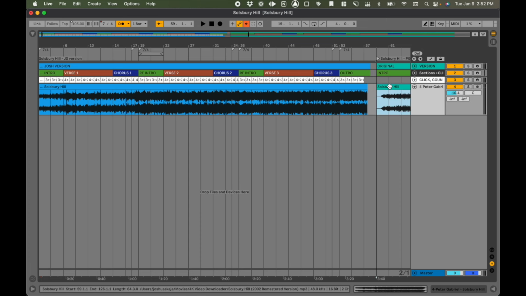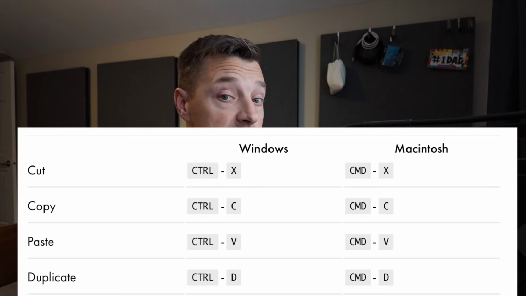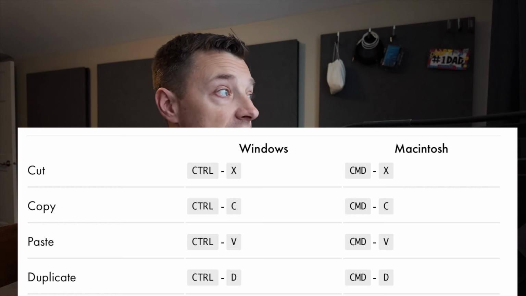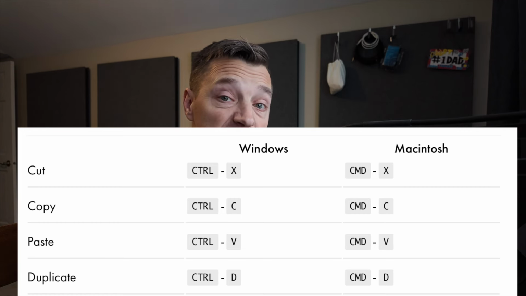Playing this live, we're not going to do a live fade out. So I took all these things that he was doing here, and then I just cut and pasted, and I used the duplicate feature with Ableton. There's a whole host of things that you expect, like cut and copy and paste. They work exactly like you think they do. And then there's Command D, which allows you to duplicate sections.